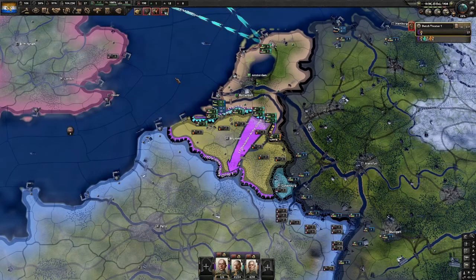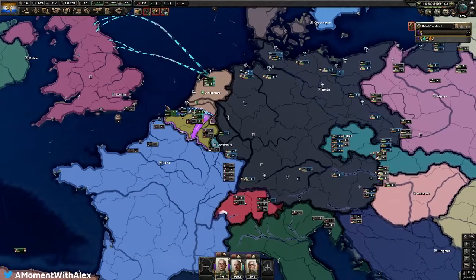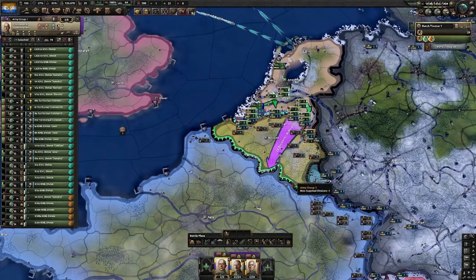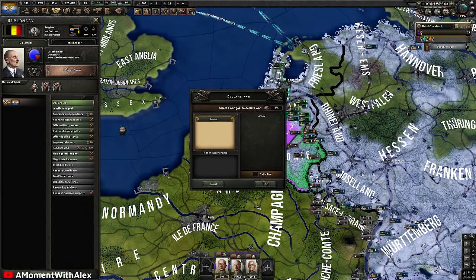December 25th. It's Christmas 1938. Well, hopefully Germany doesn't go a little crazy early. They normally don't, but let's just see where we go. Alright, there we go. Pause. Before the English can do anything, we're going to declare our war.